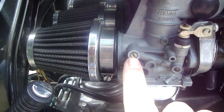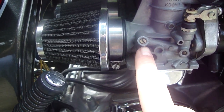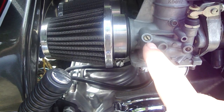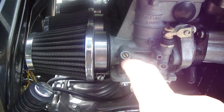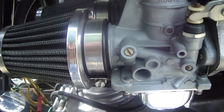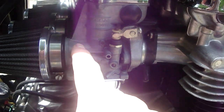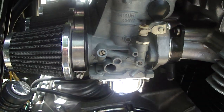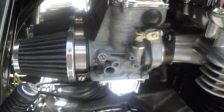And these are bleed screws. They're not mixture screws. What these do is bleed air into the system on the idle circuit, and in is richer and out is leaner, so it's backwards. So if you're experiencing some idle issues, you may want to look at that. If it won't run without the choke on, you might want to run these screws back in and start over again. You want it to go inward is richer and outward is leaner.